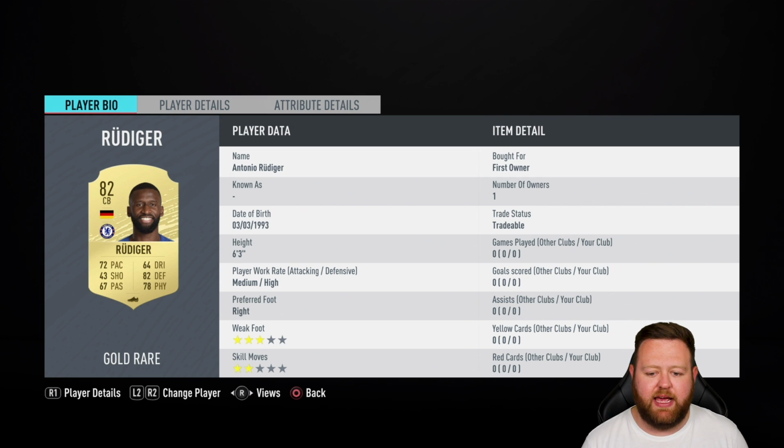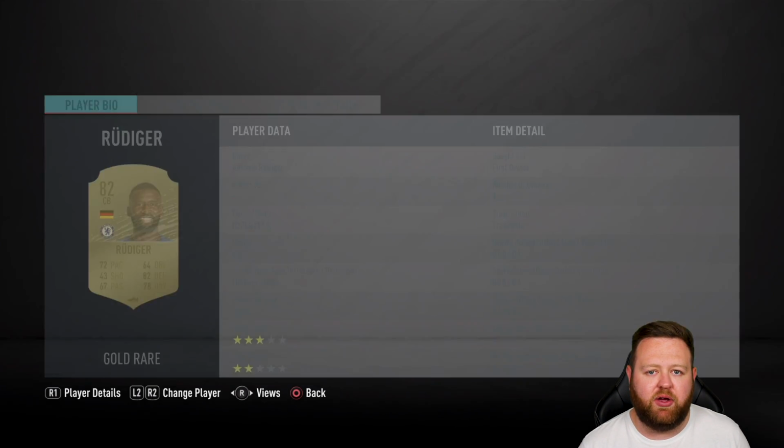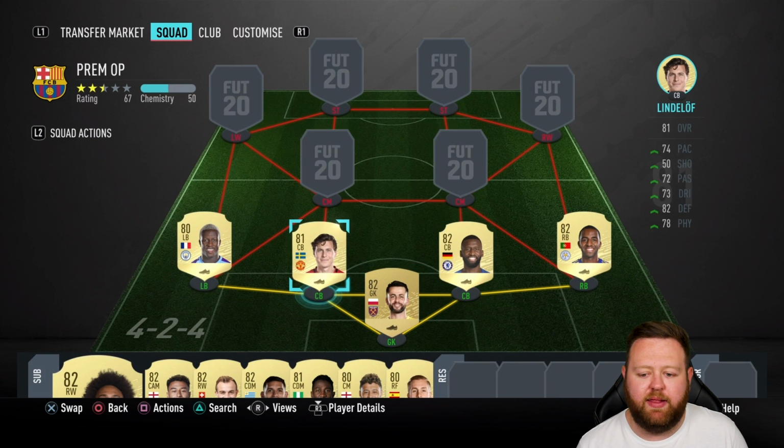This is always a fairly staple player to use from the Prem because he's always got a decent amount of pace. 72 is fine, but the 82 defending, 78 physical, and the fact that he's 6'3" with medium-high work rates, I think that's a thumbs up from me. I think a lot of people are probably going to want him in their team.